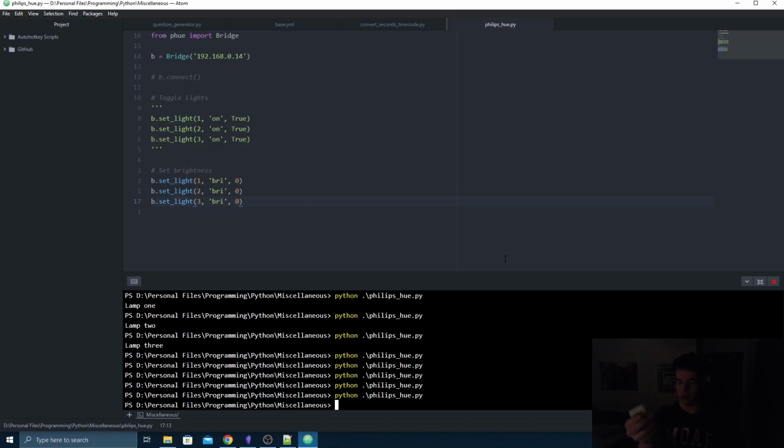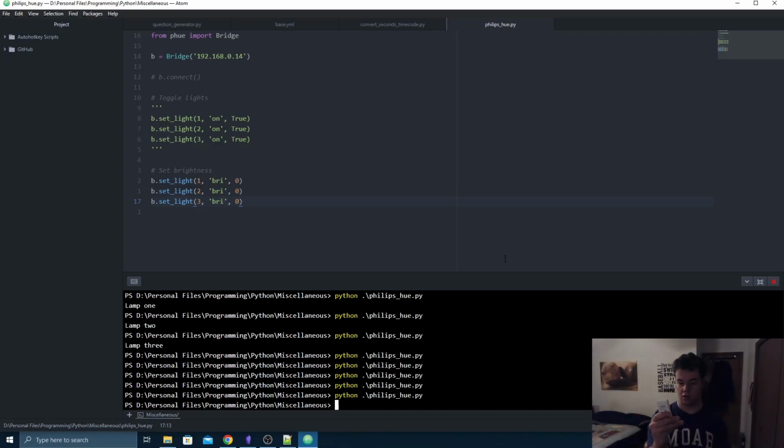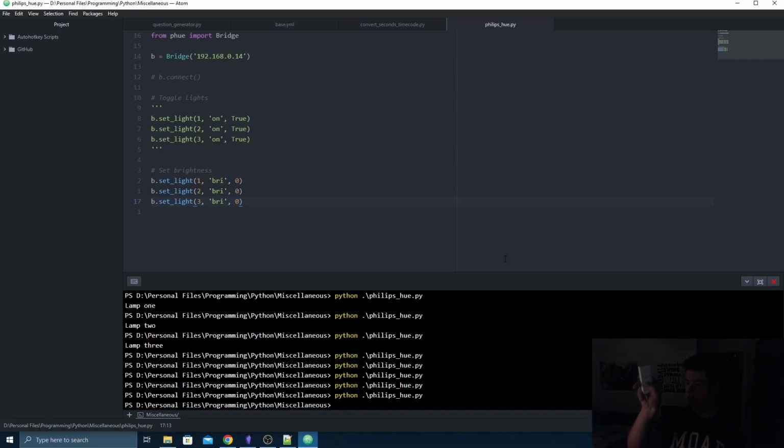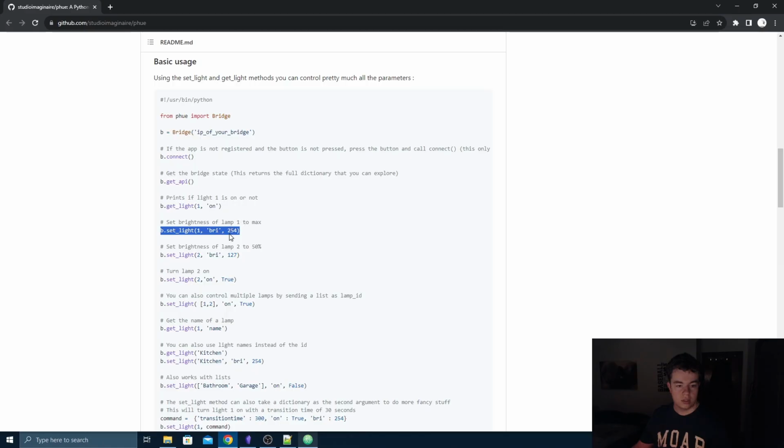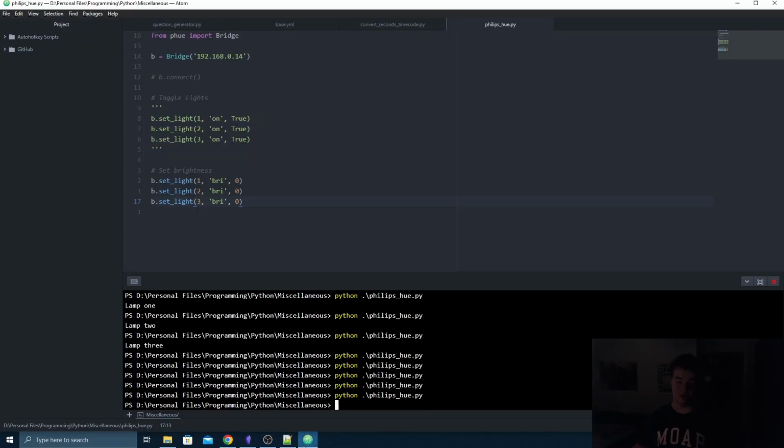I have this dimmer switch right here, and if I hold it on the dim part, it's not going any darker than that. So that's what 0 brightness does. I think 254 is literally the max it can do. 50% is that. That would actually be kind of cool if I can do a half brightness. If I can be Star Trek style and just tell it half brightness, then I could literally retrieve whatever the number is and divide it by 2. That'd be kind of cool, wouldn't it?